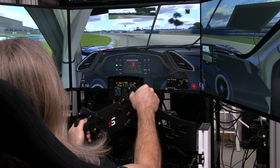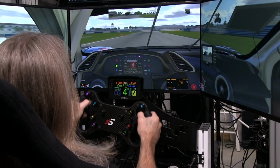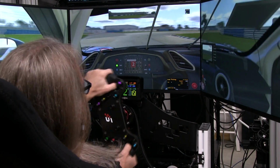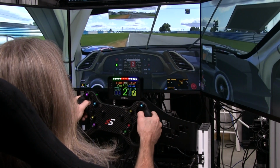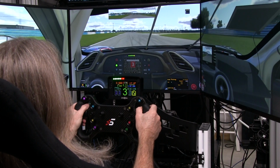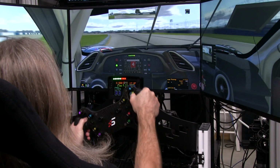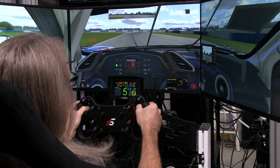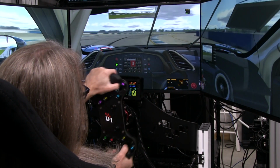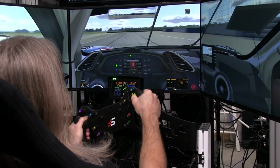Anyway, so what can we talk about when it comes to a dash? Well, again, this is really an informational tool to me. All these dashes are. And I use it, when I'm in a race, to get information on the race in general, as far as what's going on around me and where the leaders are, where I am, and fuel. There's a lot of information that we can get off of a dash, as long as, of course, the game supports that information feed to us.